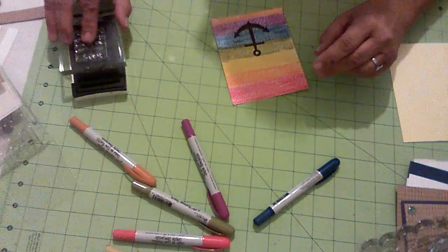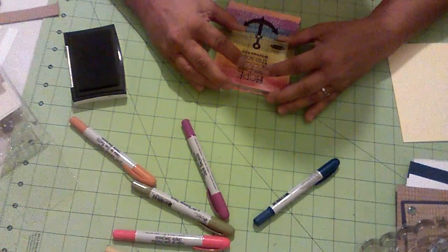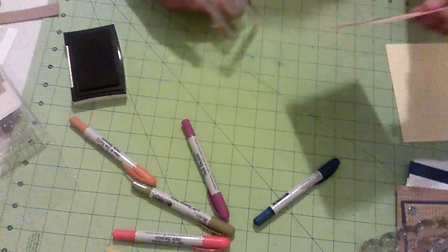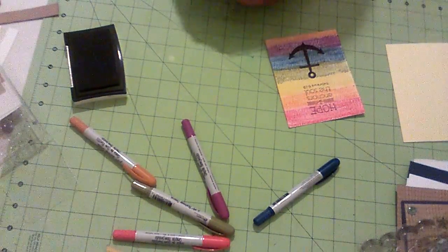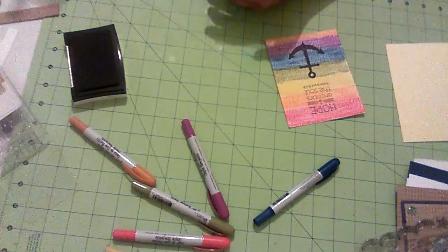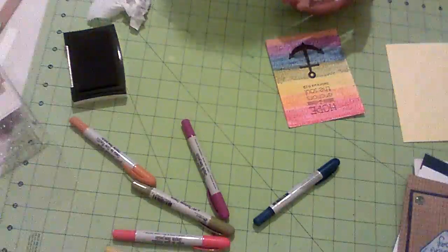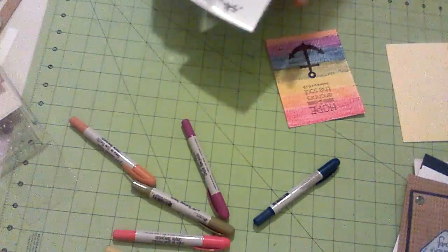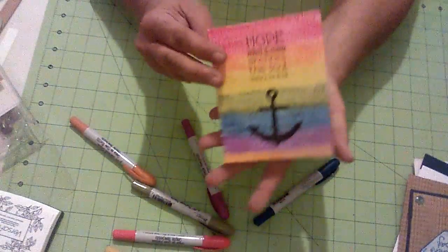Okay, so now we're going to ink up our sentiment. And we're just going to put it on top here. Well, I think that's pretty. Let me wipe off my stamps. I always try to clean my stamps right away. Well, at least my acrylic stamps, because yeah, I hate it when they get stained, and I know they're going to, especially if they're good quality stamps like May May's. They're gonna stain sometimes because of the ink, the way they're made. They're polymer. So there is that. I just love the way that looks.